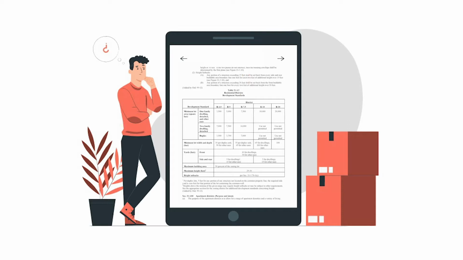If you have R10, you need 15,000 square feet. Sometimes these numbers have been changed, so you have to check with your design professional to verify the numbers.